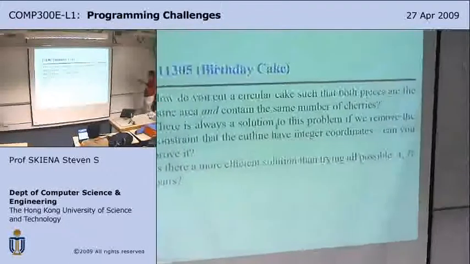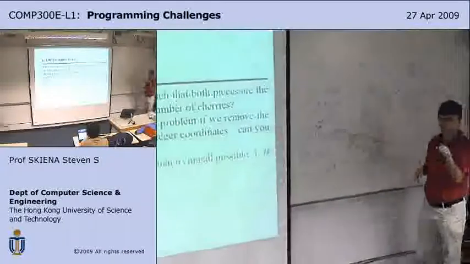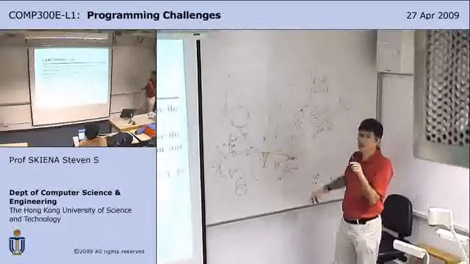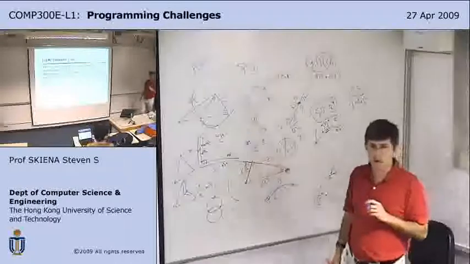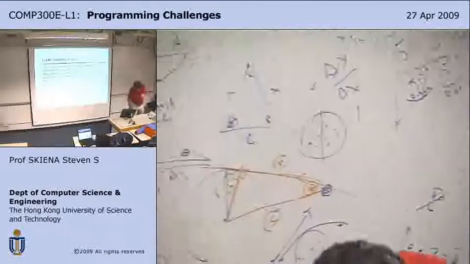The next one describes a cake where you've got two children, and the mother wants to divide the cake equally. You might say that if you cut the cake in half, that will do it. But that's not fair because the cake has cherries on top, and they want to make sure that not only do they get equal amounts of cake, they get equal amounts of cherries. So the question is, what is the best way to deal with that?